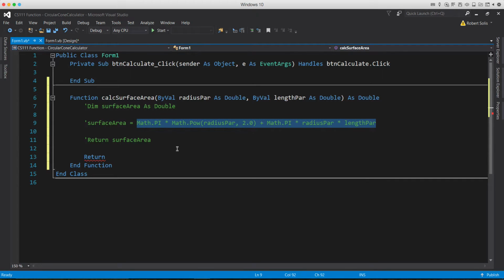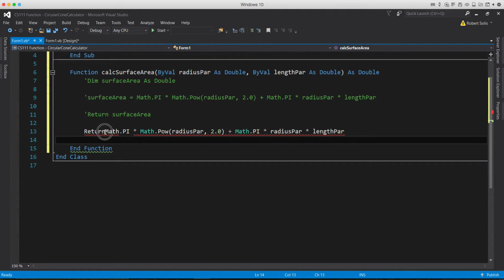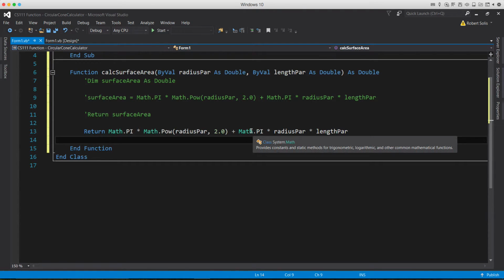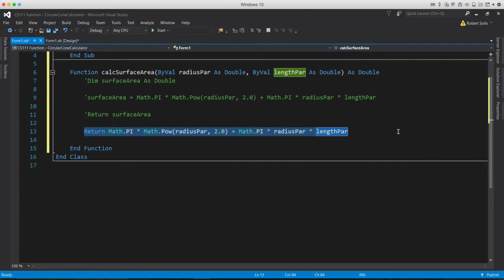So I would just simply copy this, paste it over here. I could have just done this. Oh, sorry, let me put a space right here, and just put everything into one line. One way is not right, the other way is not wrong. It's just a preference. Typically, I strive for readability so that when I come back to a program, I can see what my steps were. So I might be tempted to do it this way, but this is perfectly acceptable as well. Okay, so you have a function that determines the surface area.